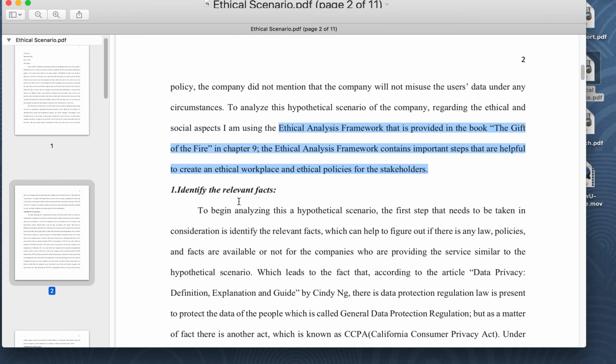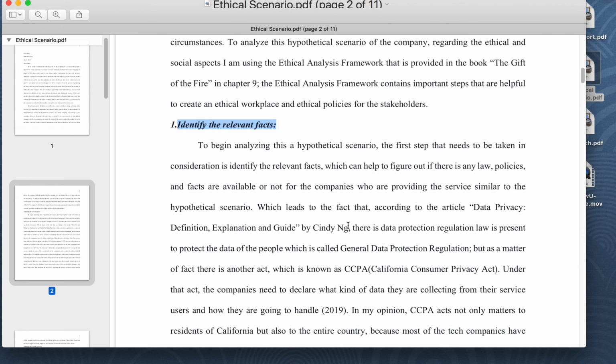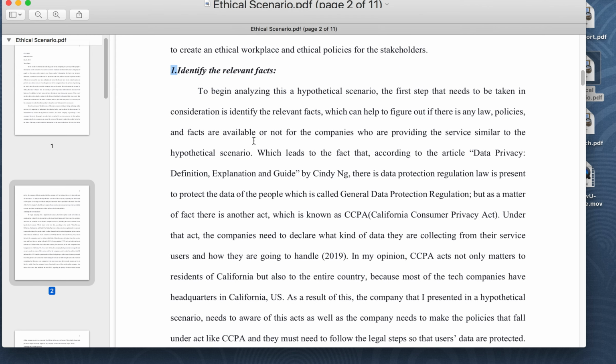So step number 1 is identify the relevant facts. If you begin to analyze the scenario, the consideration talks about the facts. In this particular section, you'll notice that the sections now are labeled, 1 for identify the relevant facts. There are only 9 sections, by the way, and you can take them from the syllabus.